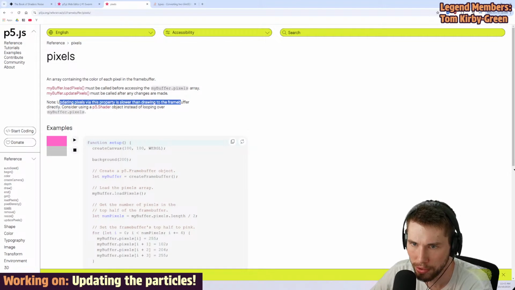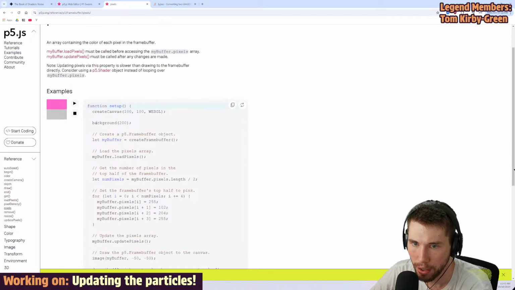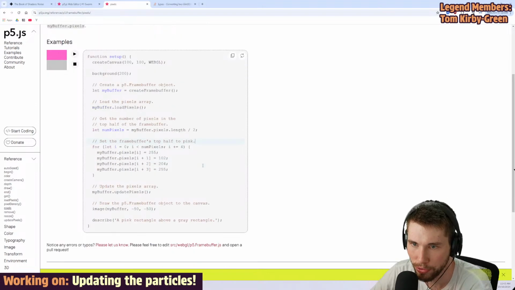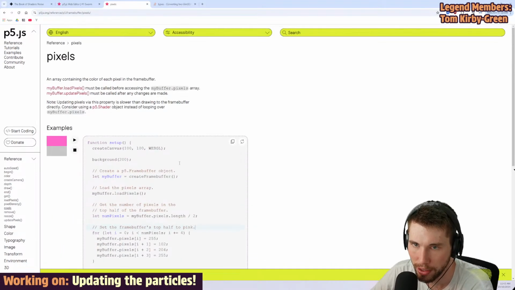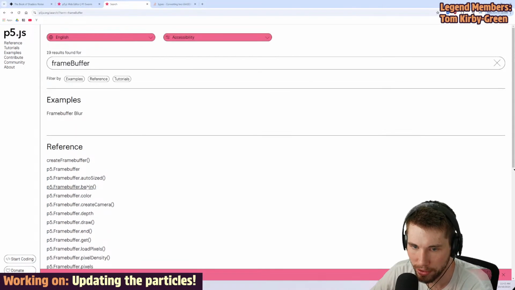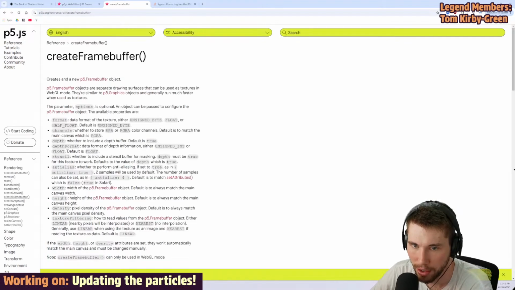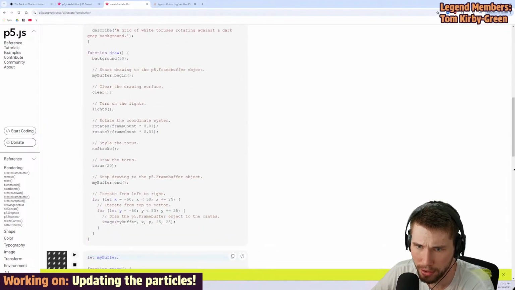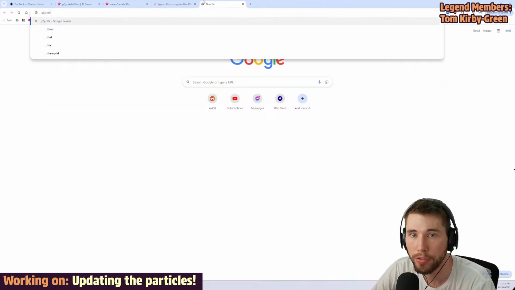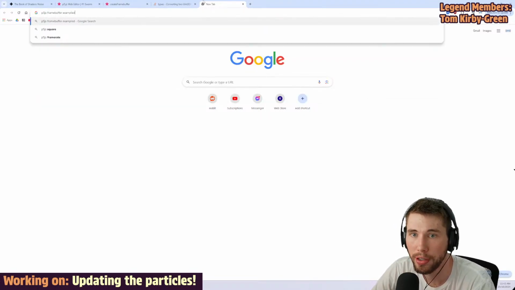Updating pixels via this property is slower than drawing to the frame buffer directly. Consider. But are the pixels floats as well? This is what I must know. I think I have looked into this in the past. Oh dear, oh dear, oh dear. Is there like a frame buffer example?